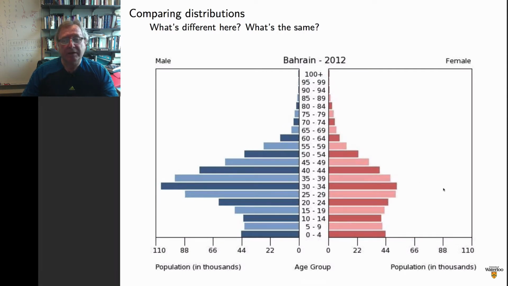We look at Bahrain. Bahrain is another state in the Middle East that has, again, the sort of bulge that's much lower down. The bulge of the age group is between the 20s and 30s, and the asymmetry here between males on the left and females on the right is quite stunning.